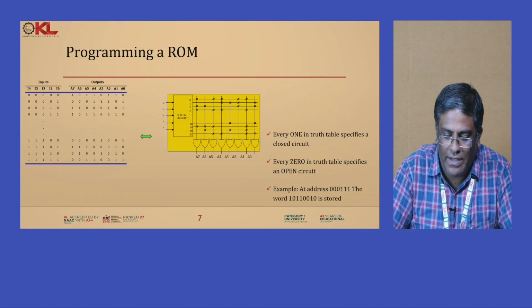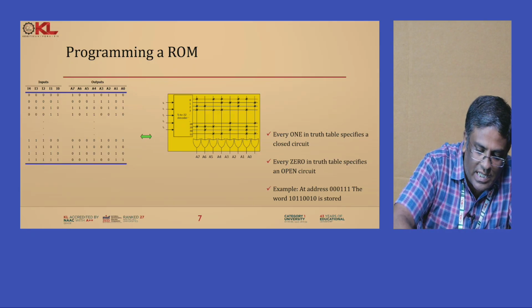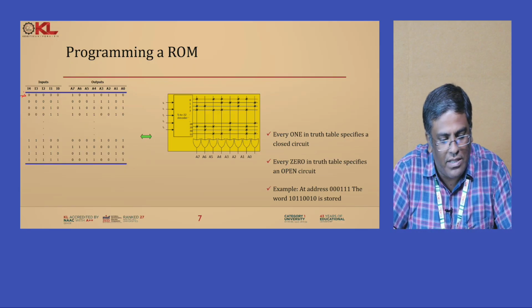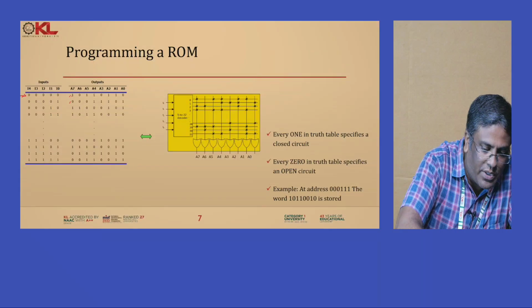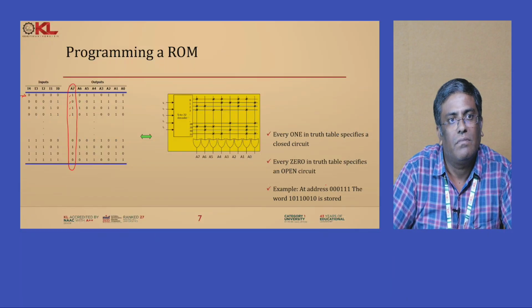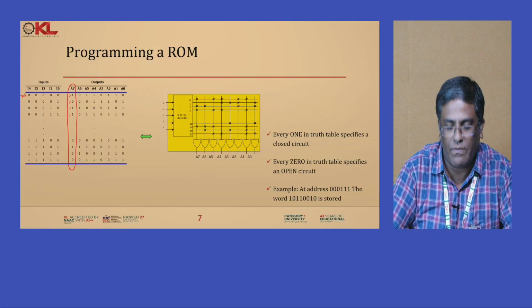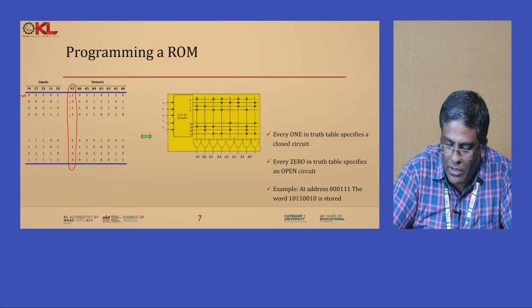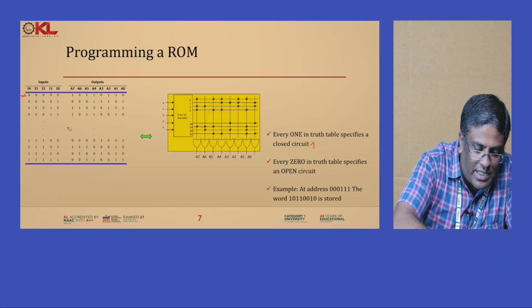See how it's going to be available? A0 to A7 is going to be available like the previous one we are writing. Let's say for example we are keeping 0 0 0. What is the output we should require? The output must be 1 0 1 0 1 1. That means we can take this as an output for A7. For every 1 in the truth table, specify the closed circuit, of course. Okay, so before getting into this, let's see this one, because then you can understand very easily.